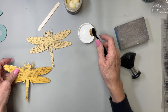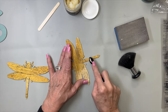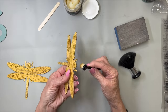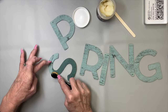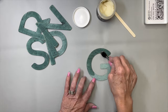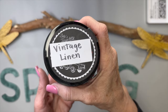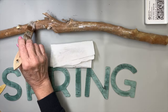All of the pieces are going to get clear wax. I love these little makeup brushes - they're one of my favorite must-have craft essentials. And in case you haven't heard, when I get to 10,000 followers I'm going to give away 10 of my must-have can't-craft-without supplies as a giveaway, so stay tuned because we're getting very close. I'm going to do the clear wax on all of the letters and the dragonflies, and when we're finished I'm going to take this branch that I cut off of a bush in my yard.